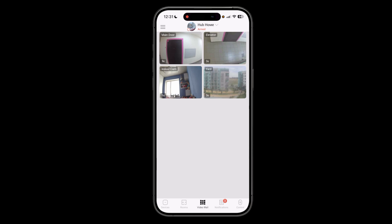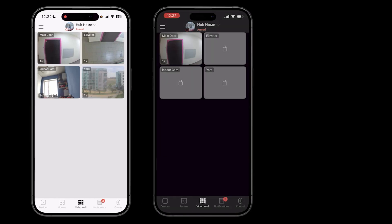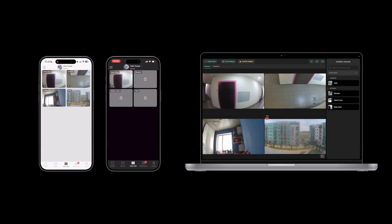They decide who can access the footage, from which cameras and under which conditions. Take a household for instance: all adults in the family have full access to all cameras — live view, archives and audio. Children have access to the doorbell's live view only, to check who's at the door. The monitoring company has access to all cameras, but only if the system is armed and no one's home — as soon as it is disarmed, the operators can see and hear nothing. The privacy menu offers great flexibility to adapt access rights to real-life needs, and truly makes the owner own their surveillance system.